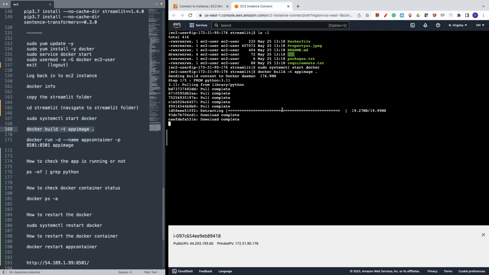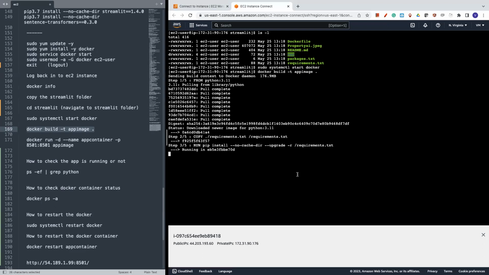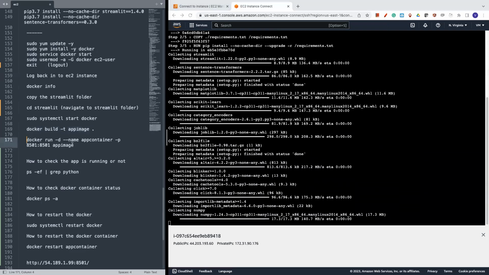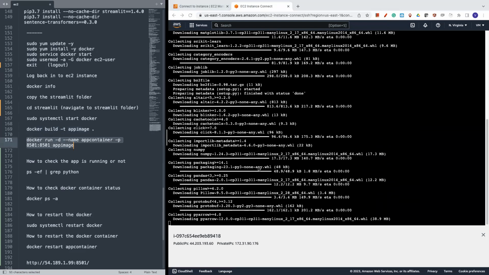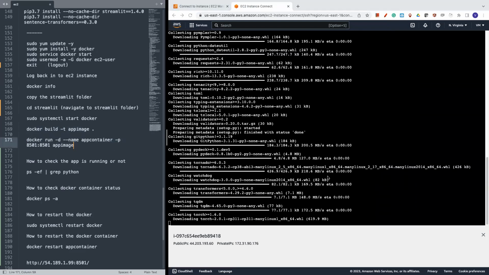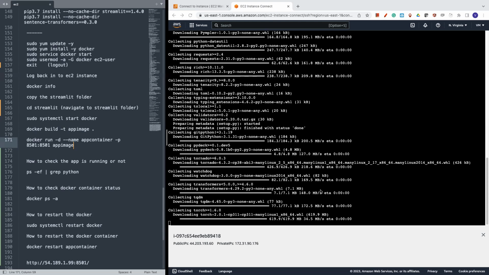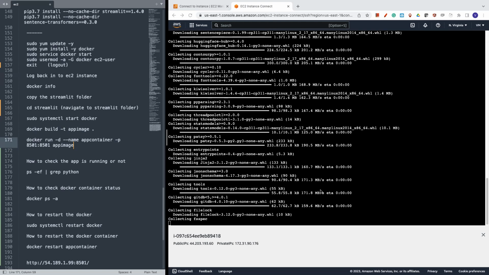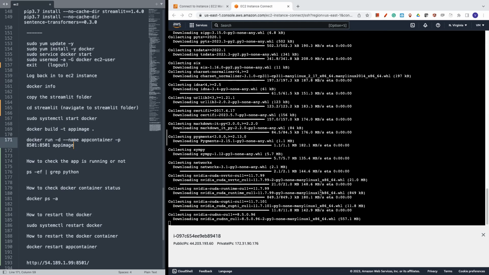Once this is done, then what we do is we are going to run that image on the container. The image will be available and then we just start it. That's it. I mean, that's as simple as that, because this is a very low memory and one CPU machine, right? It will be a little slow, but otherwise if you have enough memory and CPU, how long does it take? Less than 5 minutes. That's it. Your app is running.